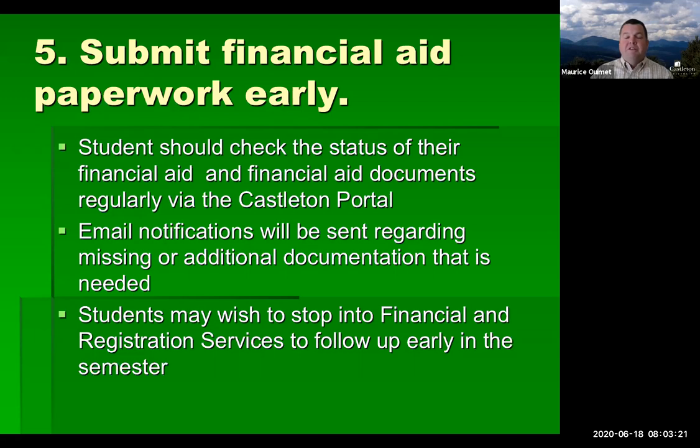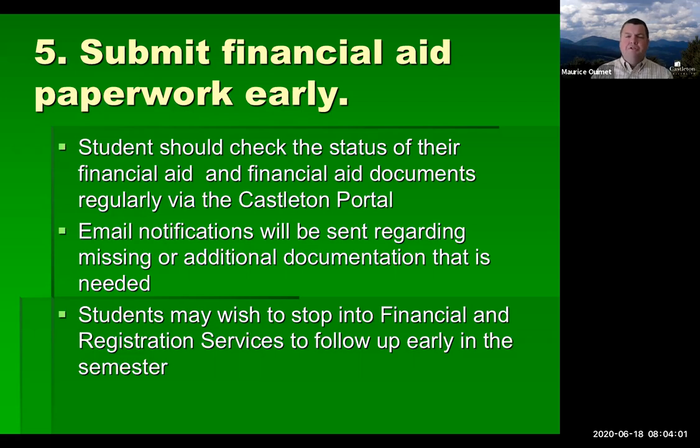As those items come in, they will be checked off, so you'll know exactly what's still outstanding. And if you see a checklist with all the checks, I believe they're green, running down the list, you'll be all set, and you don't need to worry about anything more. If you have any red X's, there will be an explanation for what's needed, and oftentimes a link right next to the required document that you can go to and fulfill that requirement. Whether it's an online form, whether it's something you need to download, or whether it's a third-party site where you need to go and complete some information. The system will automatically update that as you complete those.